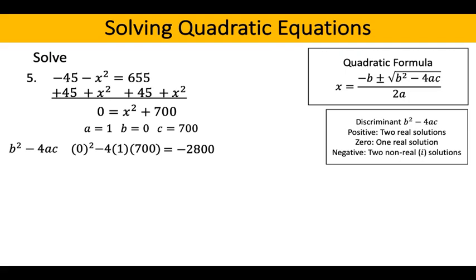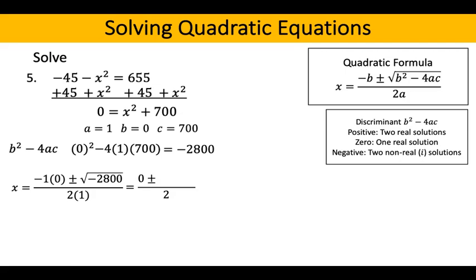So let's go ahead and use the quadratic formula in order to solve. So negative b plus or minus the square root, plugging in the value for that discriminant, negative 2,800, all over 2 times the a. Simplify each part so we get negative 1 times 0. We'll deal with that square root here in just a moment, and 2 times 1. So simplify each part. We get 0 plus or minus, we will simplify our radical, all over 2.